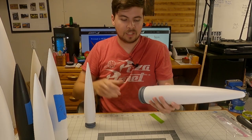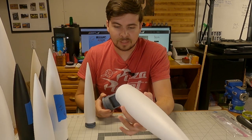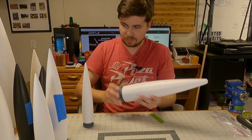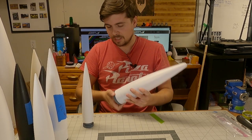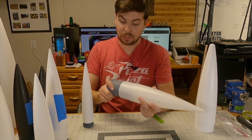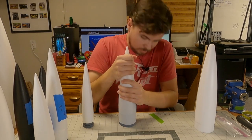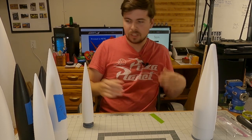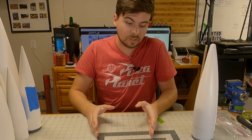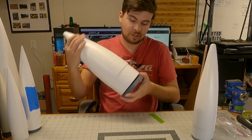They sit in there really hard and I had to label them because I can't remember which one is which after you start playing with them. Someone mentioned they make a 3-inch Estes nose cone for the Der Big Red Max, so I got hold of that and made a sled for it. Then someone said Balsam Machining also makes a 3-inch nose cone — that one happened to be the same size as the Estes, so those two fit each other, which is great. In the chaos of all this I'd also bought every nose cone Locke sells.